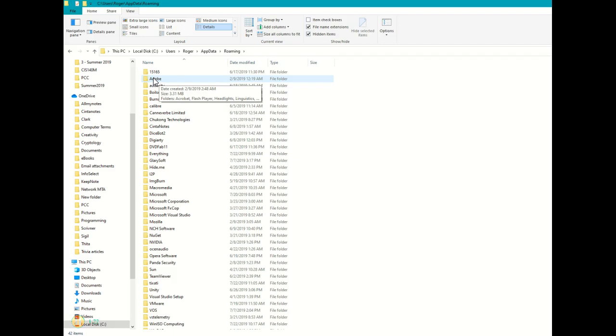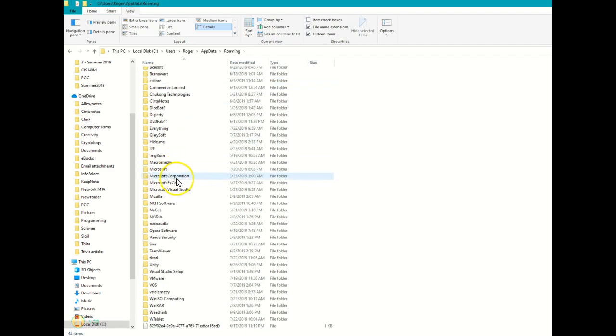For example, if I'm in a domain situation and I log on at one computer and I log on at another computer and I run one of these programs, then the program can dip into the roaming folder, and that roaming folder will allow the same settings and setups at another computer as it did at one computer. So that's why it would store them in roaming.